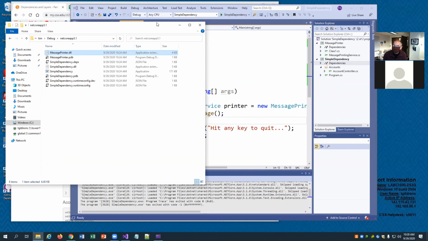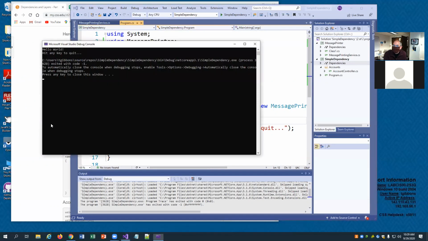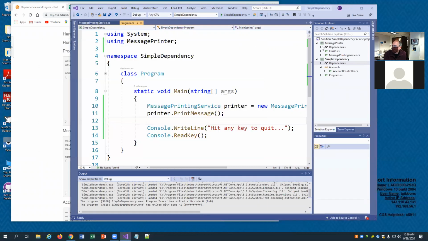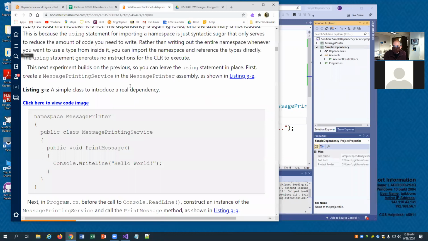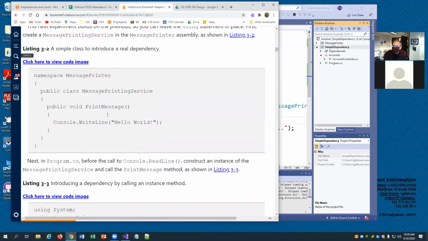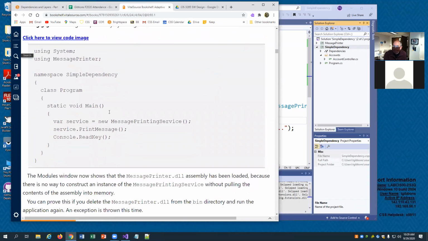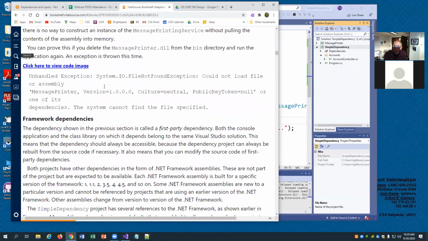So again, in Java systems, you often will share Java code or have to import Java jar libraries into your projects. Okay, so that's one way to segment code into different parts so we can compile it differently. I'm going to go back to the textbook. So that's what they're trying to show with this whole message printer stuff and using it here.